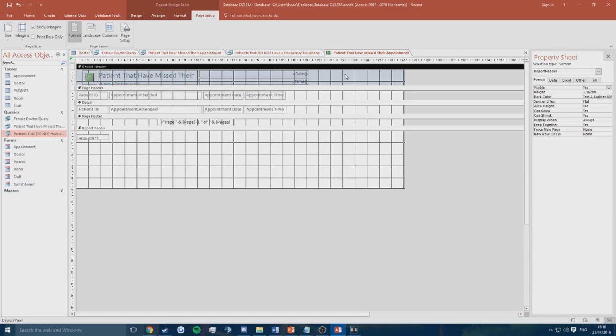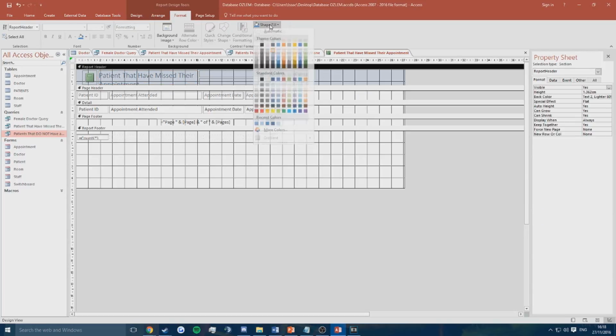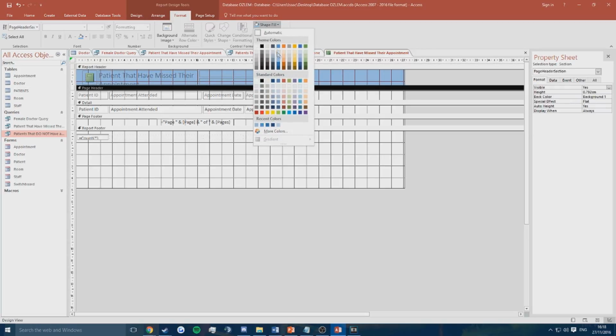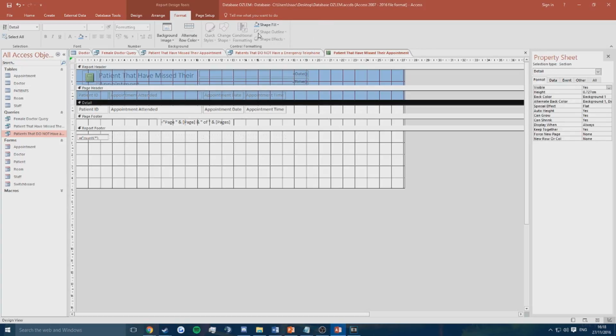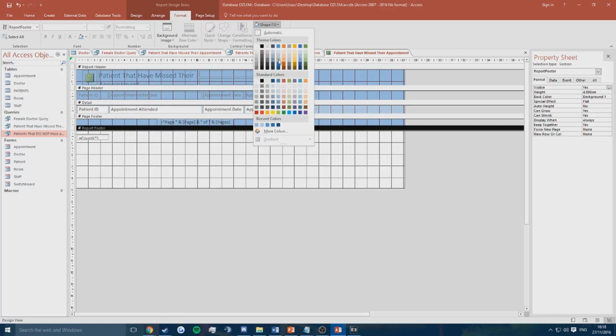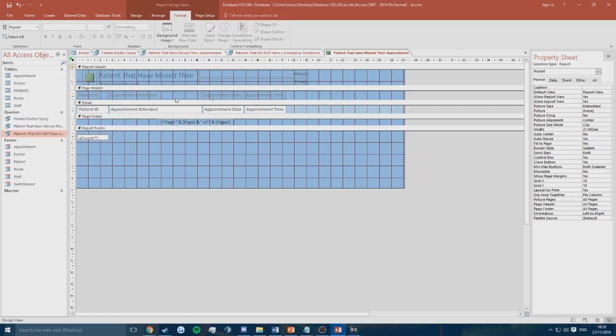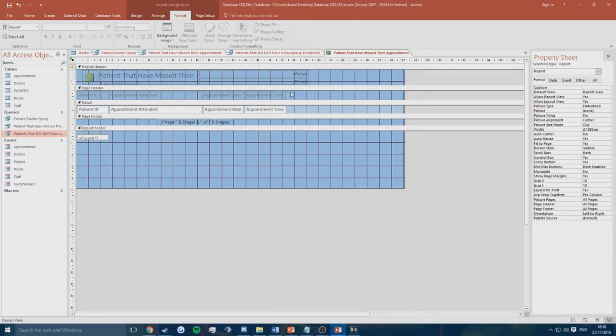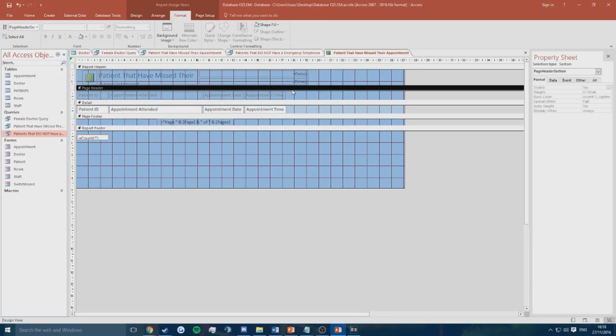So yeah, let's change the colors. So go to Format, Shape Fill, and I'm going to use this shade of blue. Same for this. And for this. And if I go back to the report view, as you can see it looks like this at the moment, so I'm going to have to drag it down a bit to give it more space.